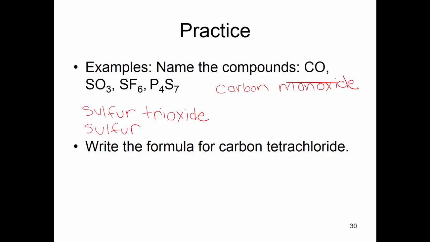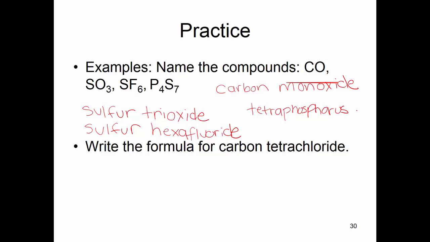All of these just so happen to have just one atom of that first nonmetal. Of course there's these 3 examples. So we just write sulfur with no prefix. And then we have 6, so that's hexa. It's a prefix if you look at your table. Fluoride, end in IDE.